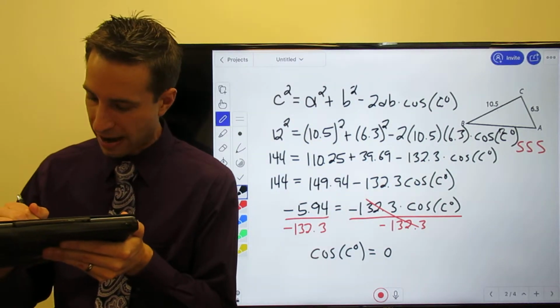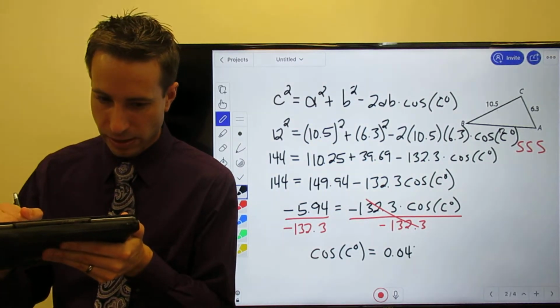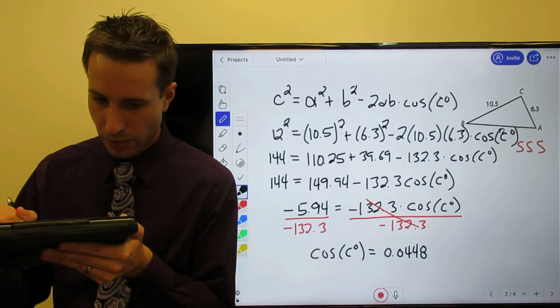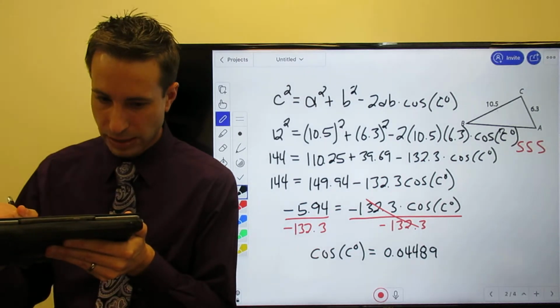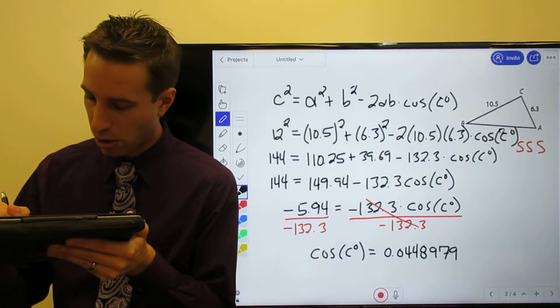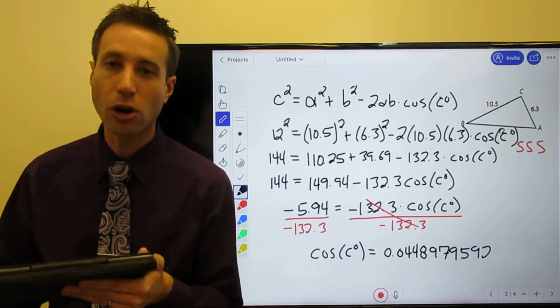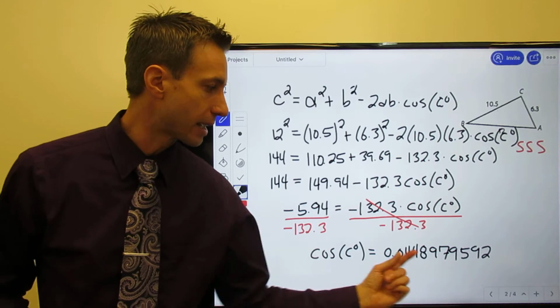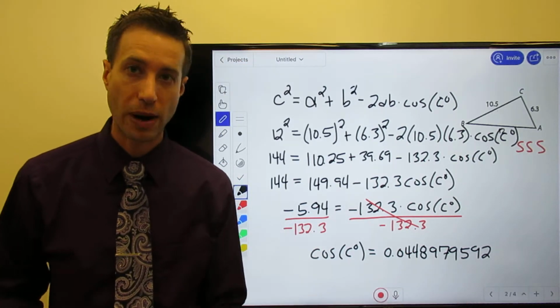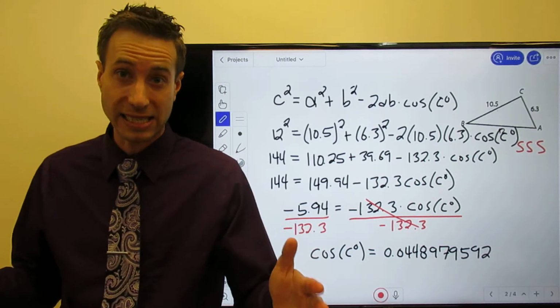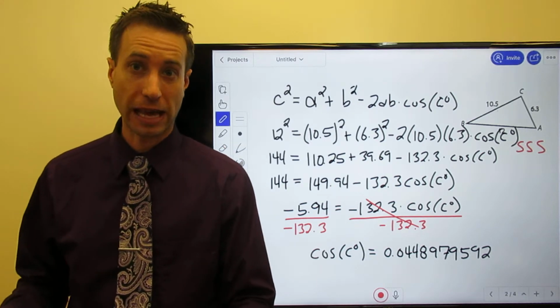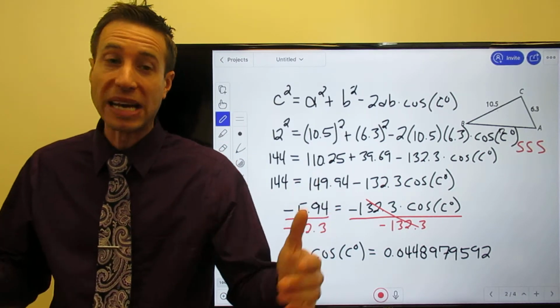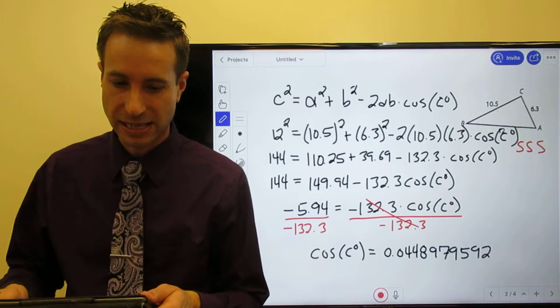Yes, you have to keep all those decimal places. Do not round. We do not round until the end. When you're dealing with numbers this small, rounding will cause huge errors. If you do not keep all of these decimal places and you were to round this number, it will have a drastic effect on your final answer. Not just a little, a big effect, especially when we're dealing with numbers this small.